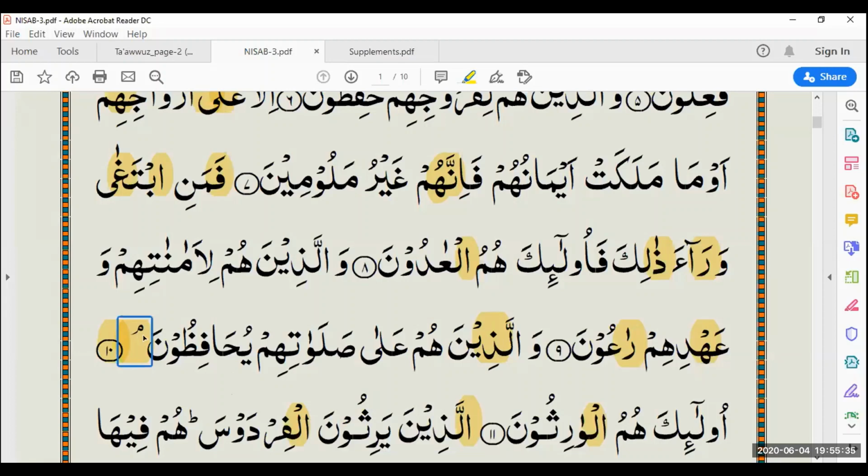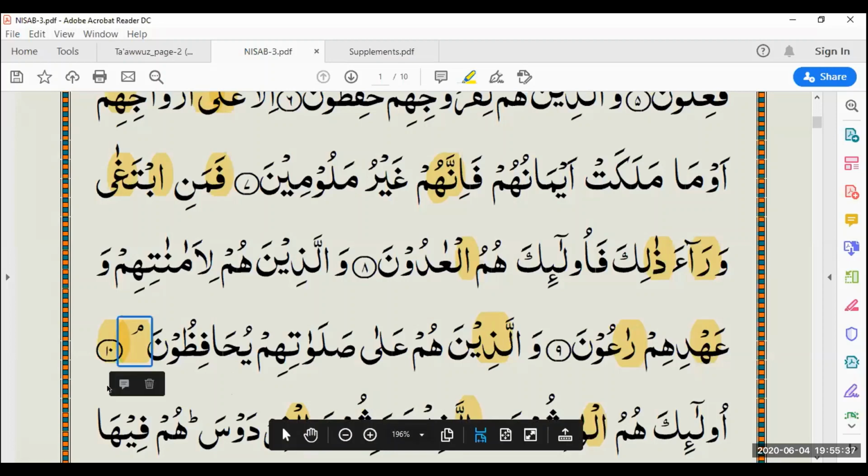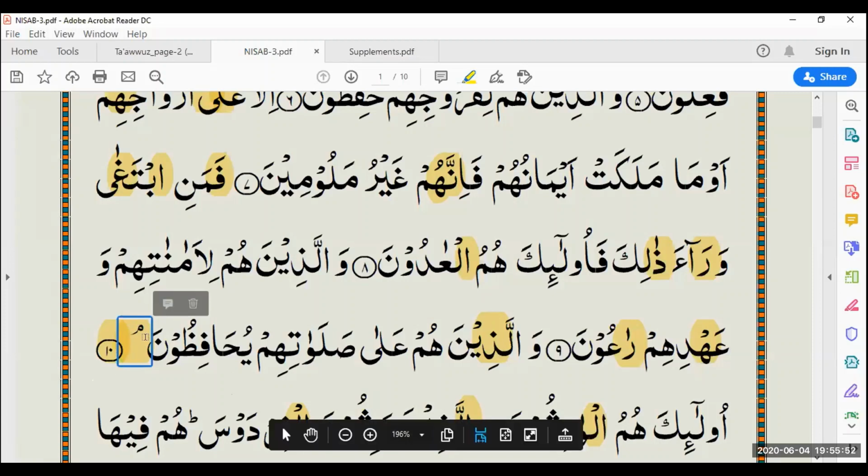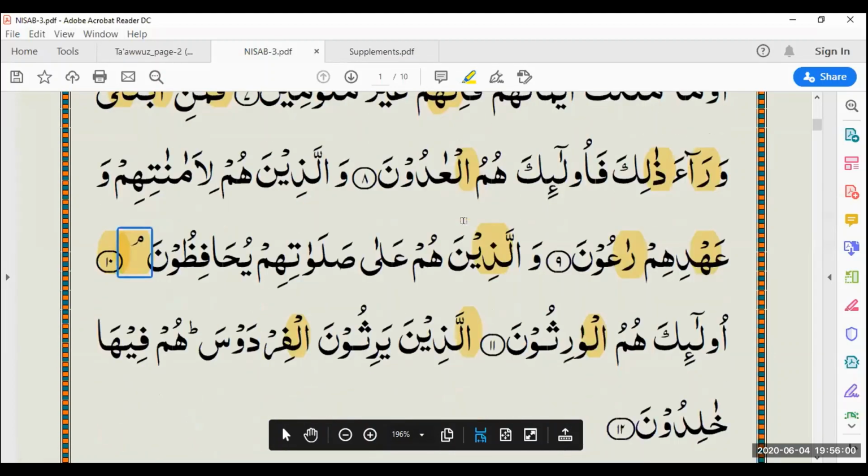stop. Sometimes in other texts of the Holy Quran, this is written here like this, but this meme would come on top of the verse. So it's just another way of writing it, really. So well done. Whenever we have this meme, it means al-waqful lazim, which means we have to stop here. So well done for that, and that's it. Jazakumullah.